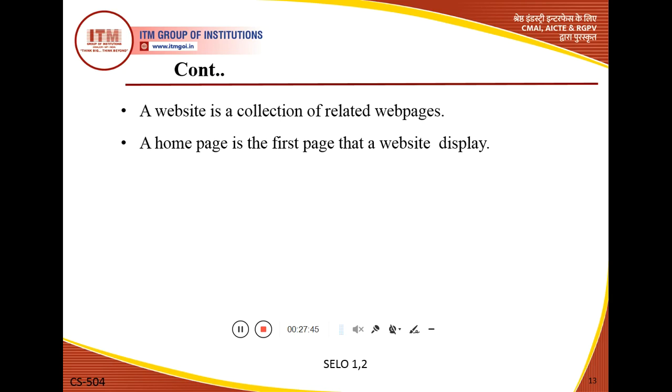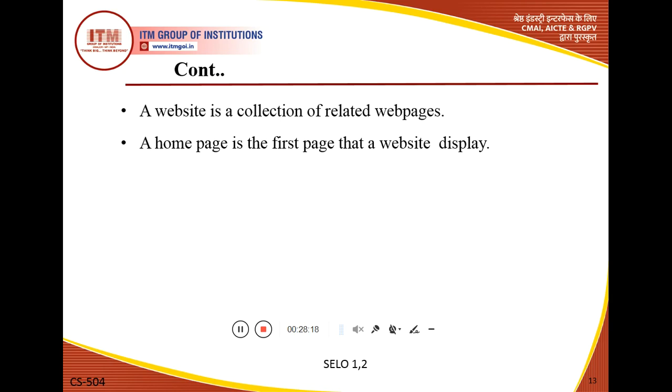I will explain the concept of static and dynamic websites in detail when we discuss the concept of web server and web browser. So in the next lecture we will discuss this concept also. Now, the first page that is displayed on a website is known as the home page. I think you know this term. What do you mean by home page?